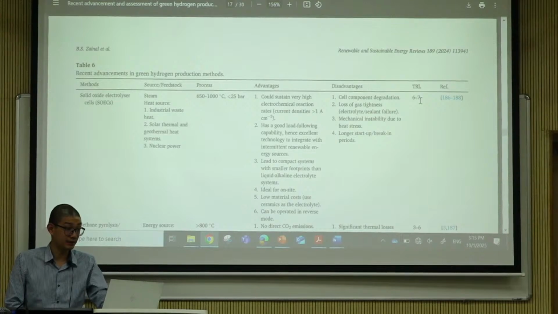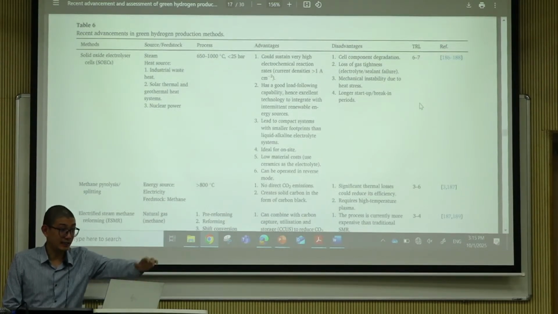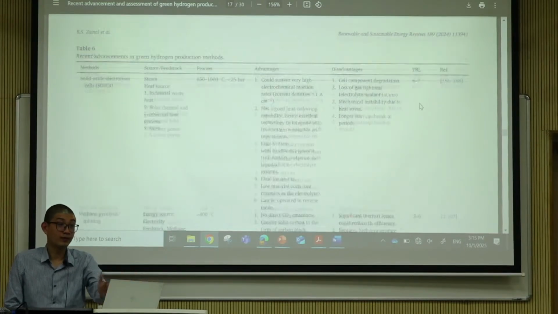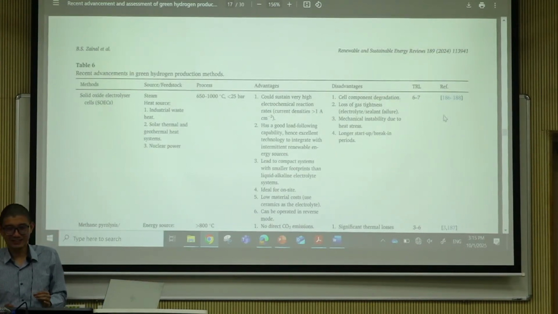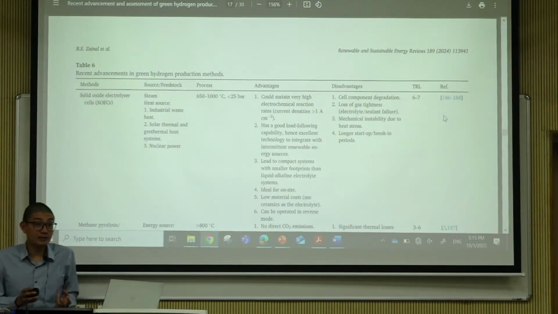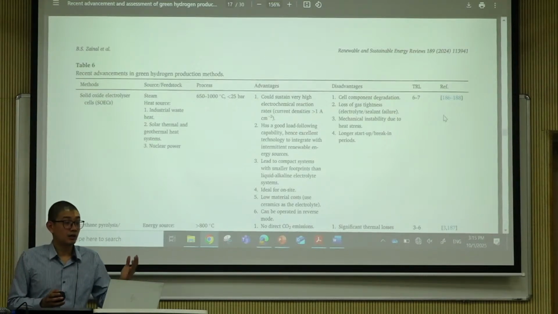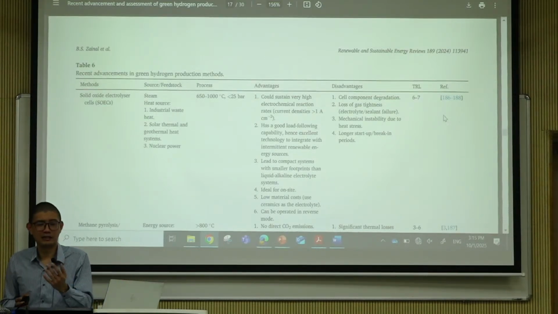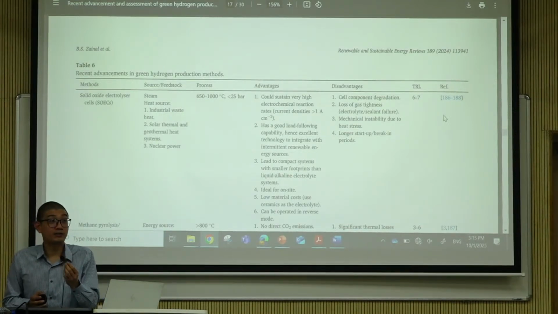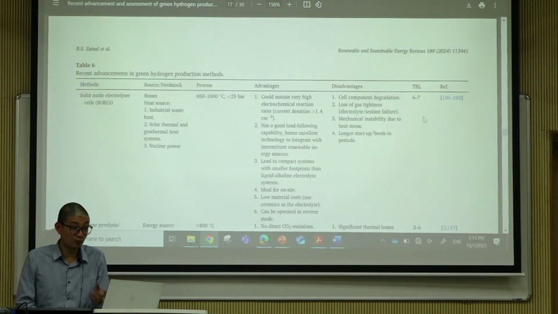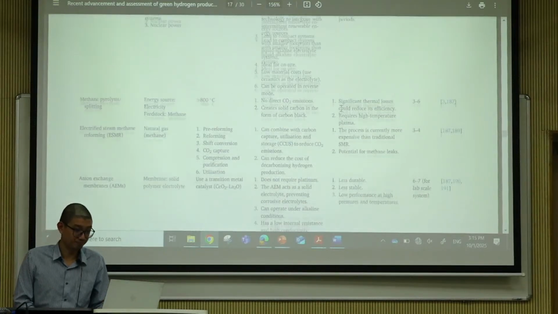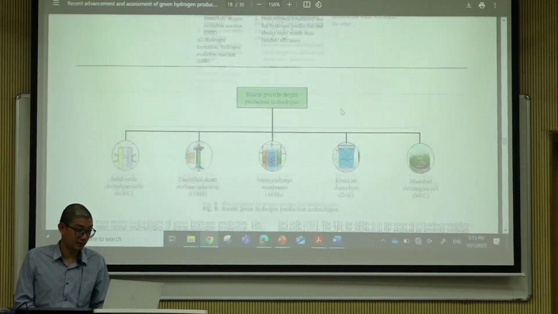This one, we list out the green hydrogen production methods using different electrolysis methods. They have pros and cons. Some of you keep asking me, what is the best method? What is your definition of the best method? Cost effective, or less negative environmental impact, or higher quantity or quality of the char? You have to put the definition. There is no so-called best; there are pros and cons for each process. It depends on the target you want to achieve.